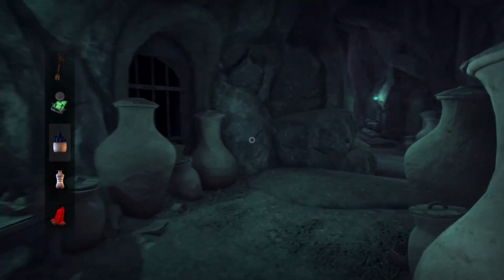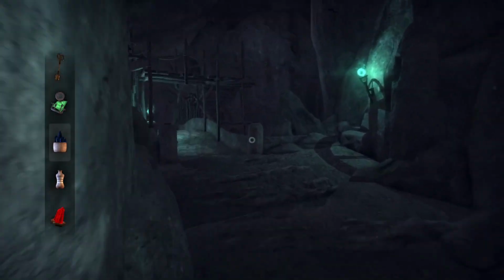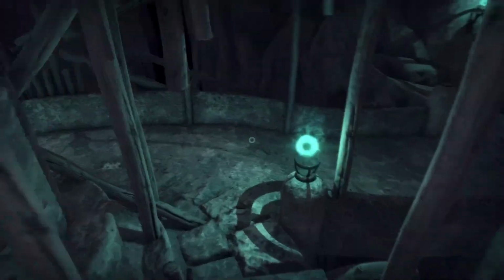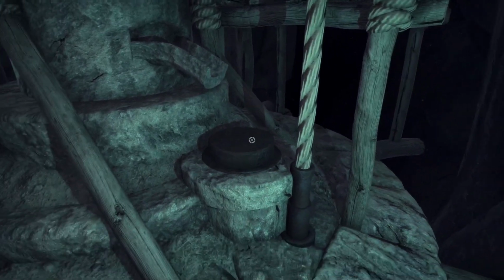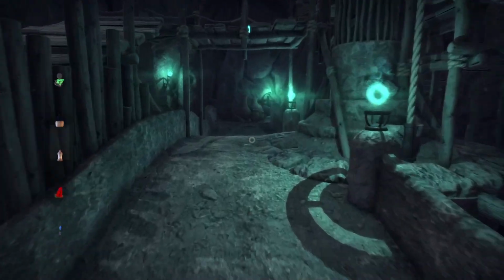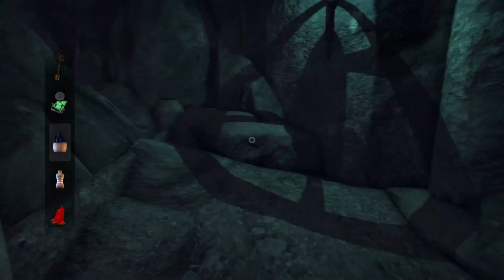Well, we have blue crystal. Now we just need to make the powder, which is over here. What we do is we need to raise this pillar here first. Then, oh, the key, right? The key.